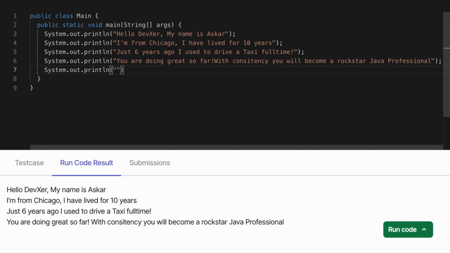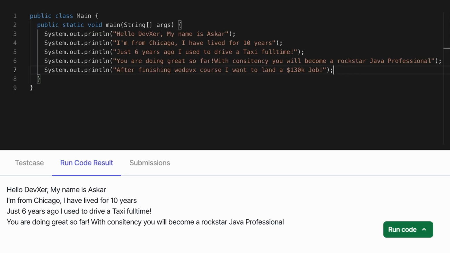So, "After finishing Wedevx course, I want to land a 130k job." And then make sure we have a semicolon at the end.